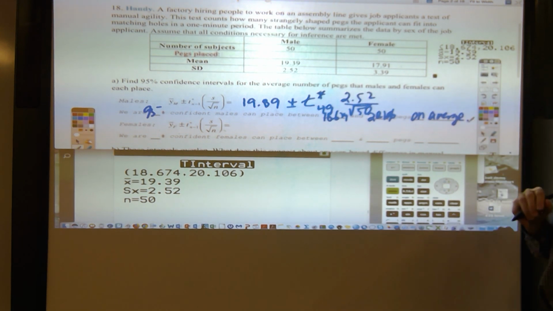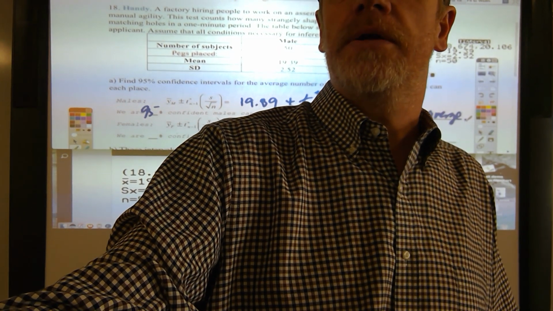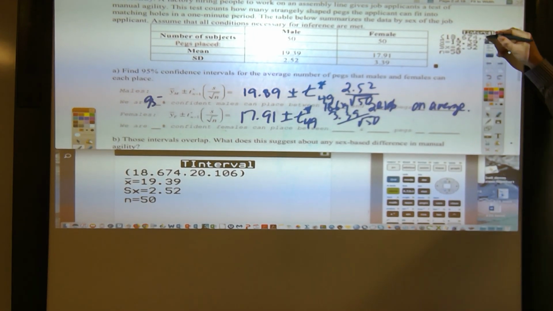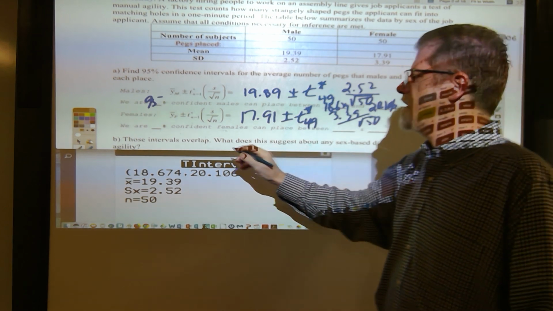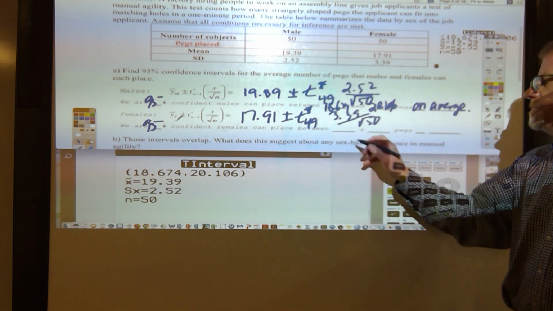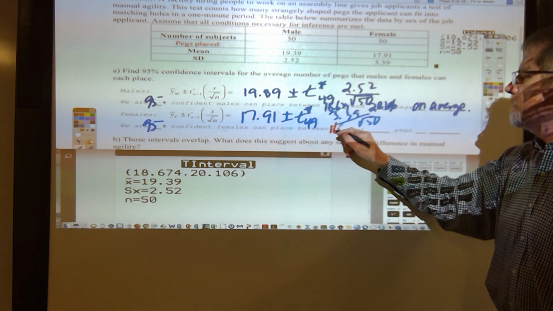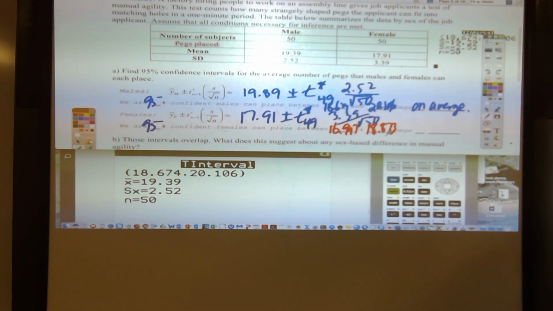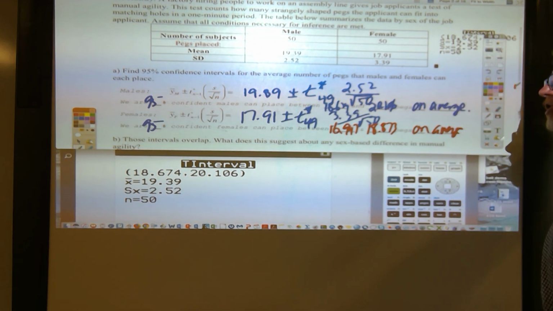Go ahead and do the confidence interval for the females. Try to build a 95% mu trap for the females based on the sample. Just checking back in here. I'm sure someone's already typed it in, doing a stat test 8. Who can give me the location of the T for the 95% confidence interval for the mean number of females? Yeah, Andrew, go ahead. 95% confident females can place between 16.947 and 18.873 pegs on average. Okay, thank you for that.